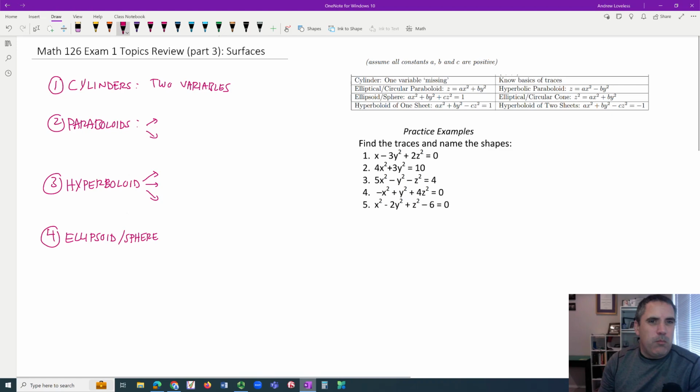It's easy to remember those. I can tell you where the names come from. Here are some examples over here. We basically look at traces. So right away you can say this is a cylinder. It's that easy. This is from my lecture notes. I have students just name them off, and by the end of class we can all just shout them off and go home and do the homework in almost no time. There are a couple of problems in there, of course, that take longer. But here, what do you do? You do traces.